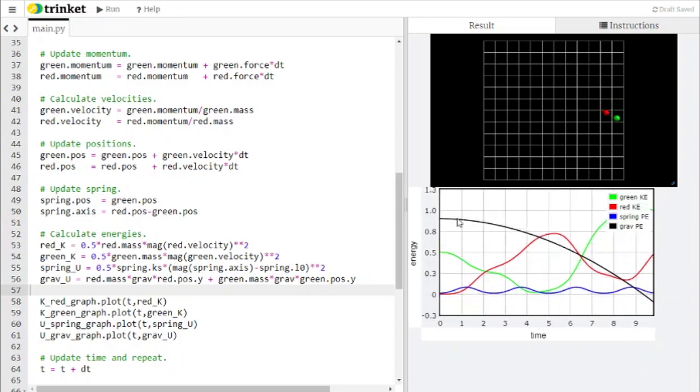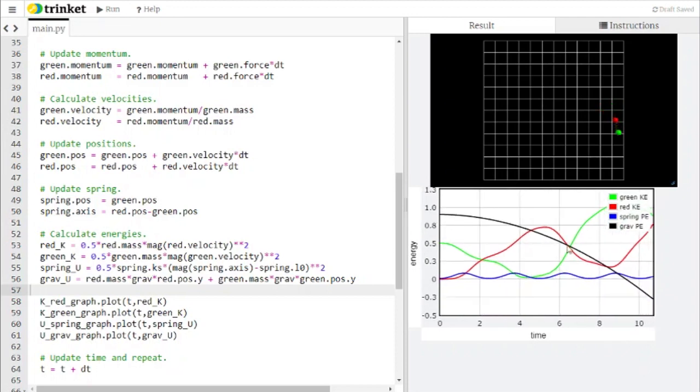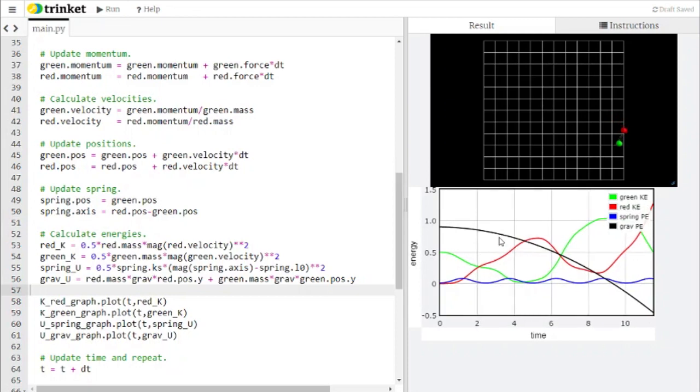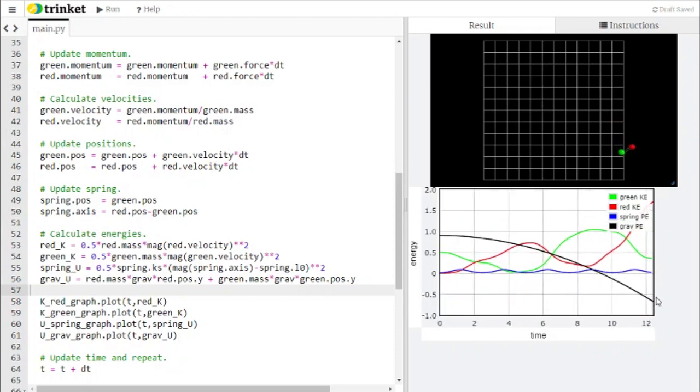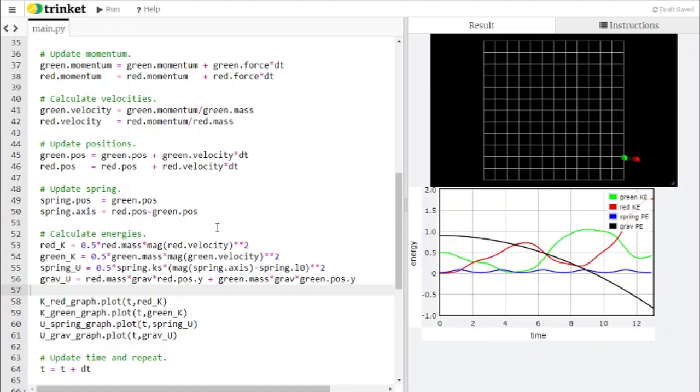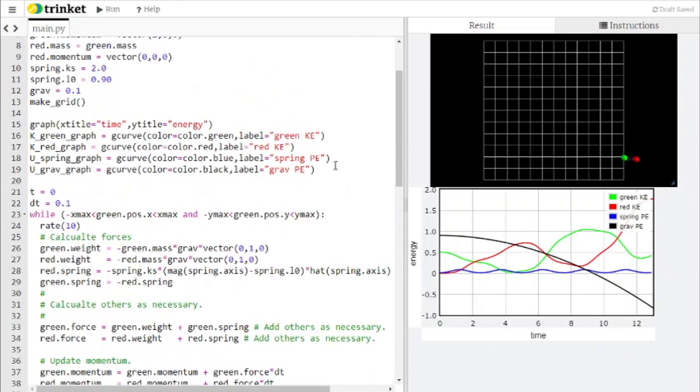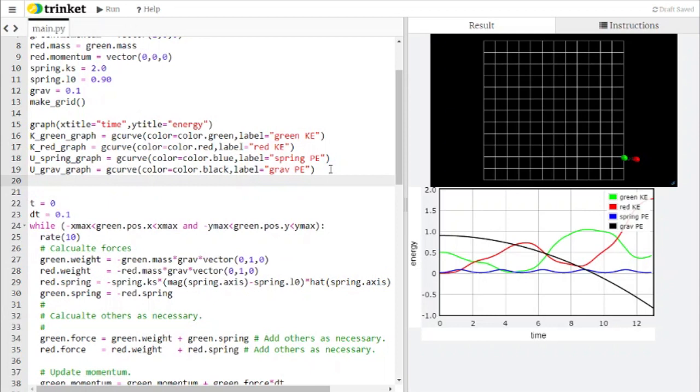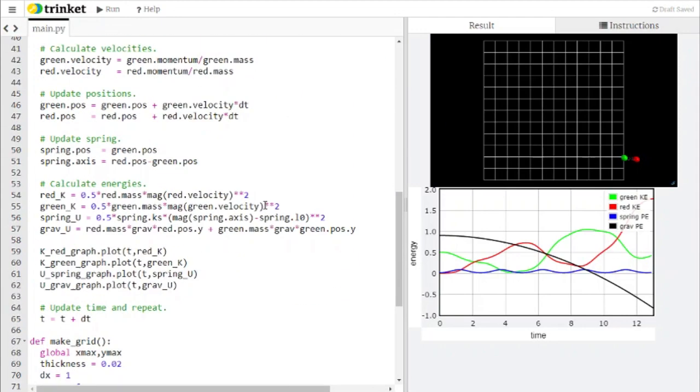And of course, this energy has to go somewhere. And so you see both of these speeding up at this point when this thing really starts to fall down, because ultimately these things need to obey conservation of energy. And so the last kind of energy we need to calculate is the total. So let's just have E graph equal G curve color equals color dot purple. Let's go with color dot purple as the king of all the energies.